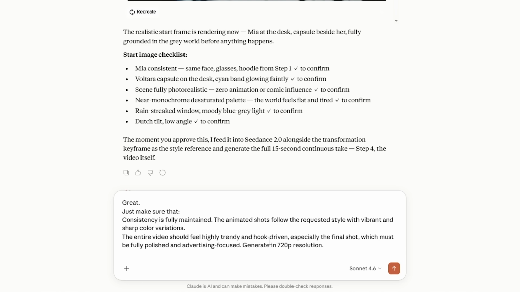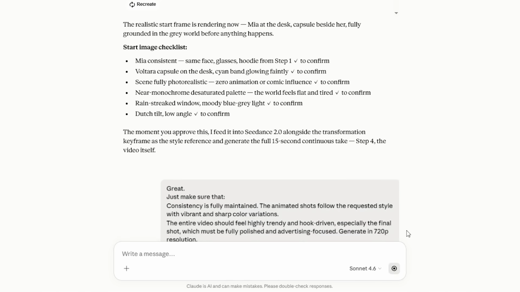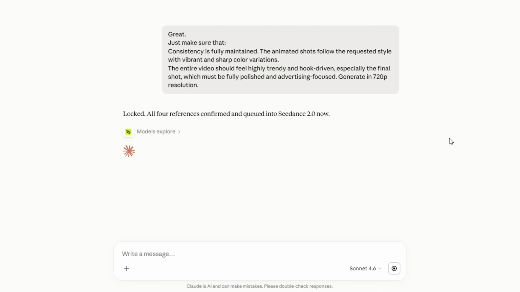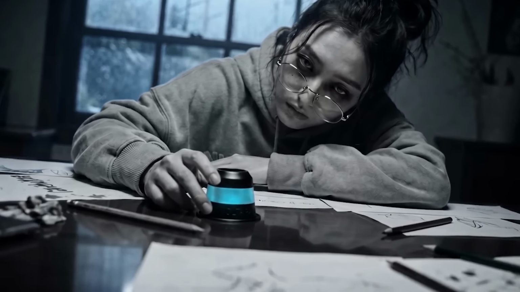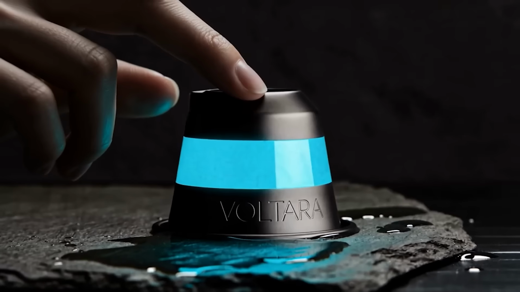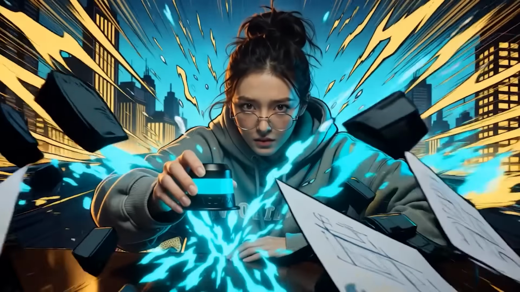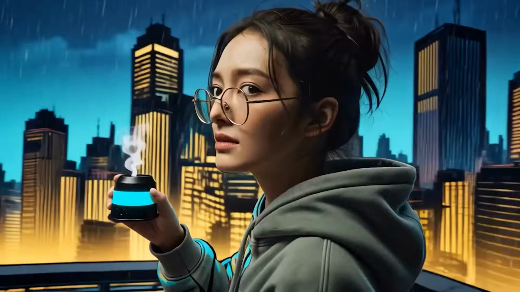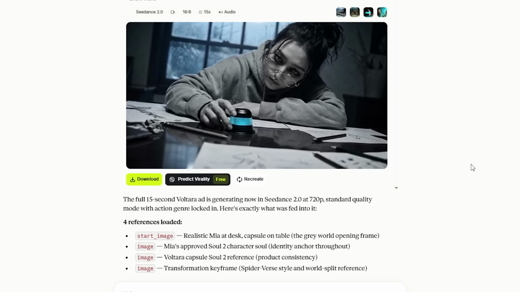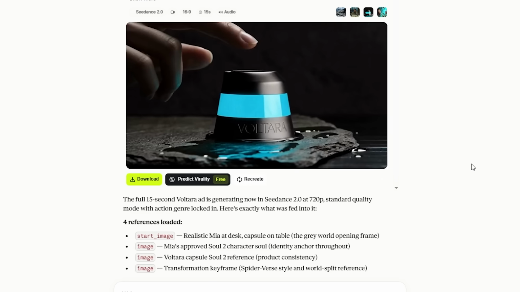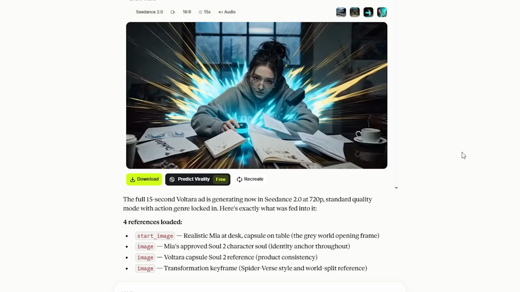At this point, everything is finally ready for video generation. And keep in mind, if there's any additional detail you think of, mention it here so it can take that into account before generating. Now let's watch the final video together. Honestly, I think it turned out really good. There are still a few things I personally don't like, but overall, it's genuinely impressive.